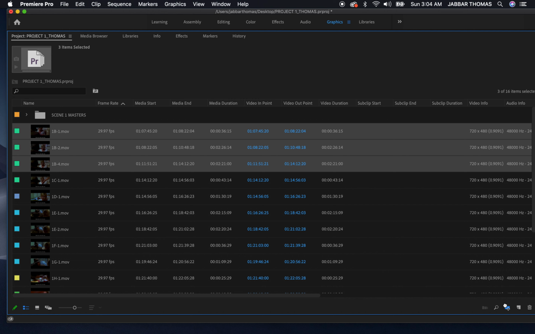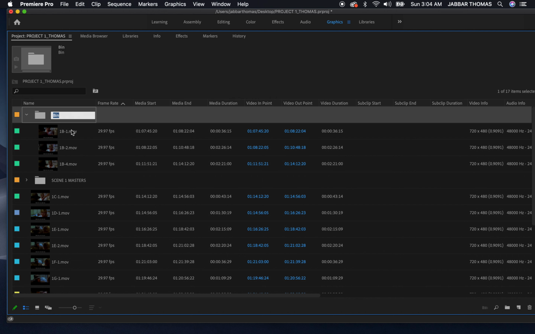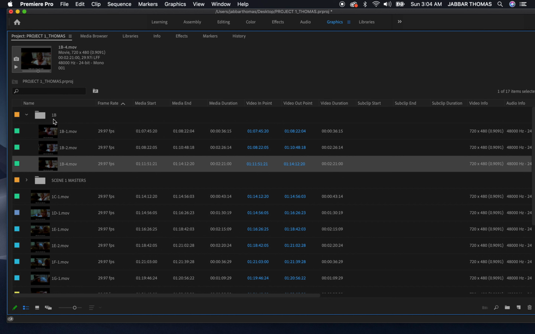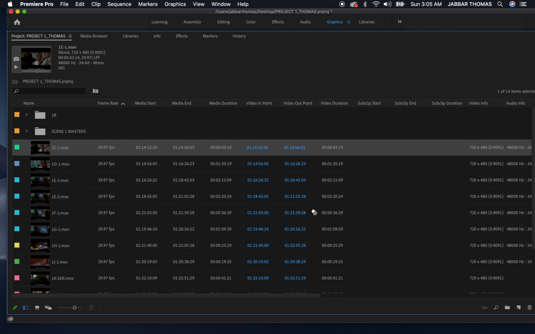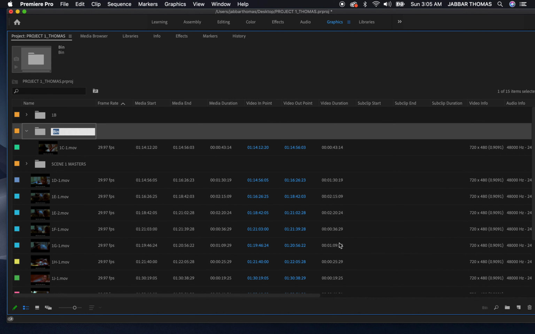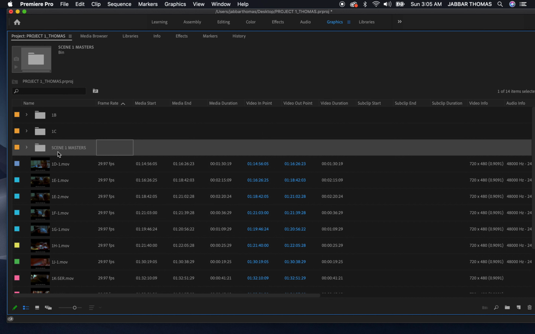Okay. And I'm going to drag those 3 clips, 1B1, 1B2, and 1B4. I drag them and drop them on the new bin button, and it put them inside of a bin. Let's call this bin the 1B bin. Give it the scene number 1 and the camera setup letter B. Same thing with C. It's by itself. I only have one C series. A lot of times we call all the shots with the same letter a series. So we have a D series shot and E series shots. We have 2 E series shots, 1E1 and 1E2.